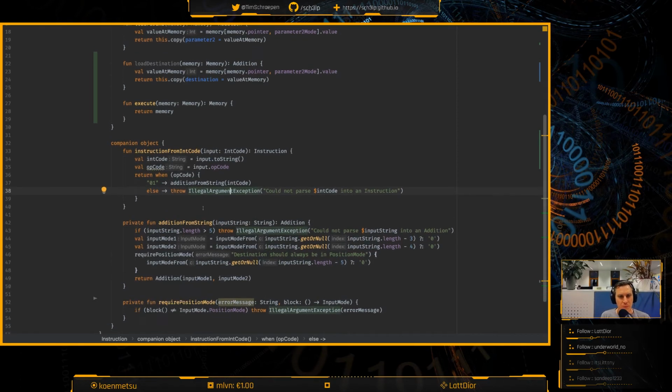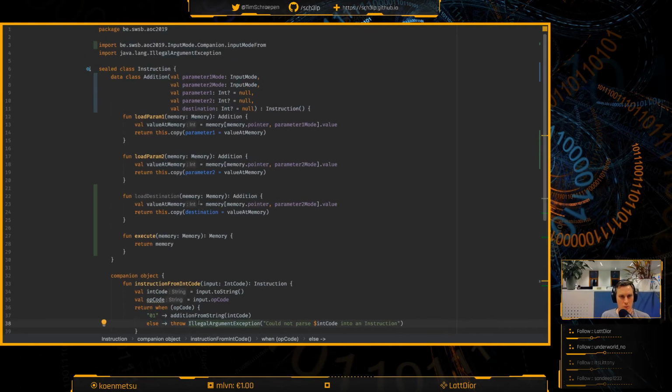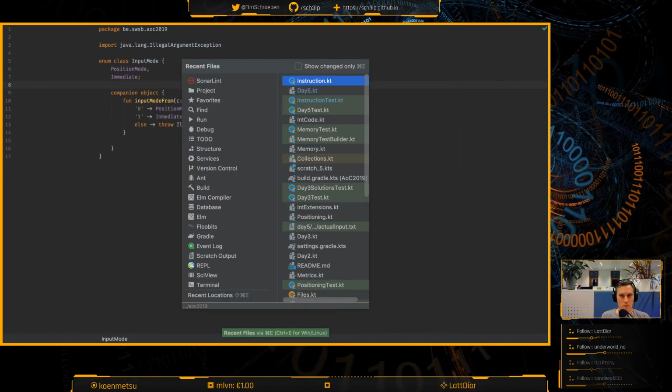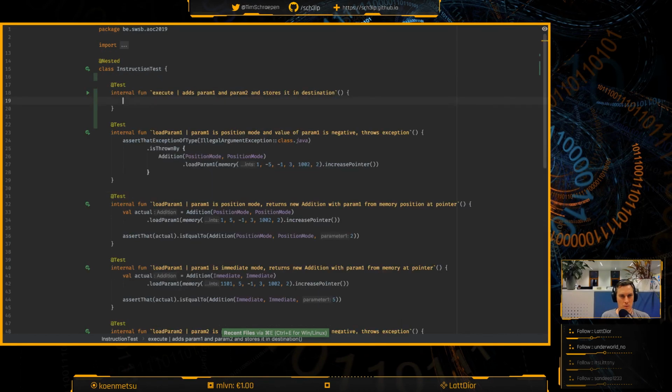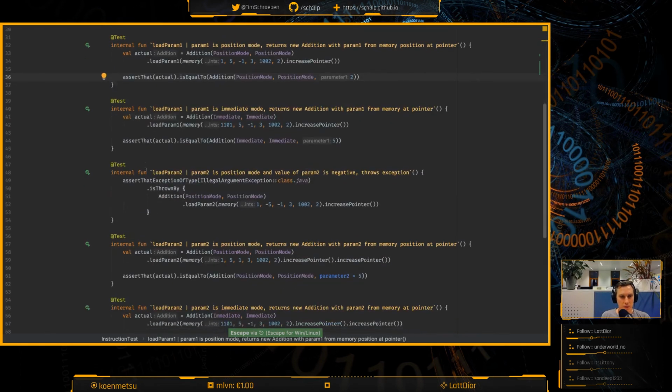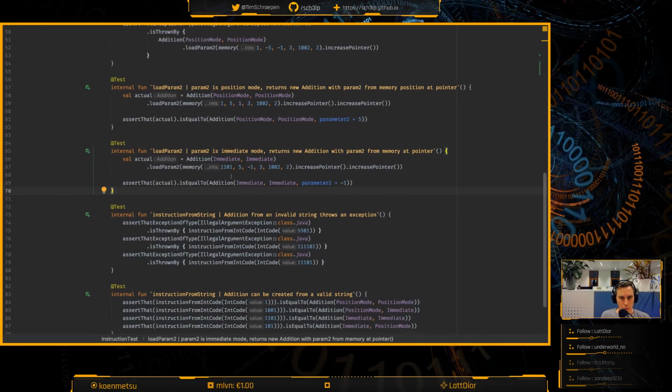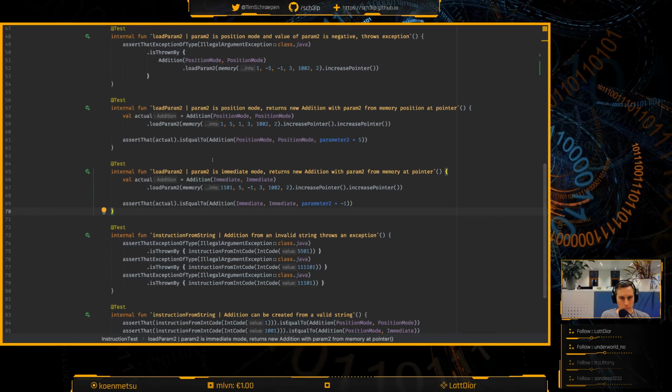Okay, whatever. Right, let's do load destination. I guess that thing can also not be negative. There's also no way that that thing is not position.